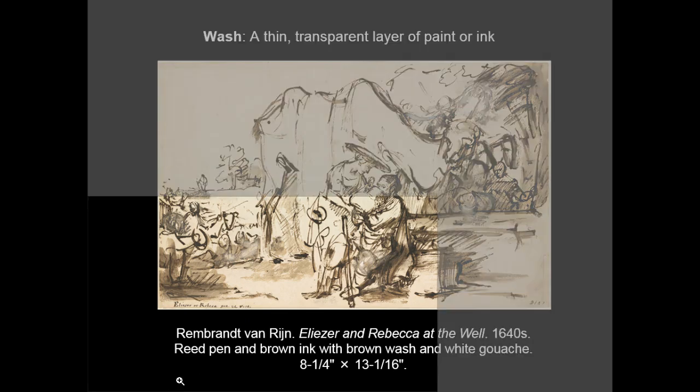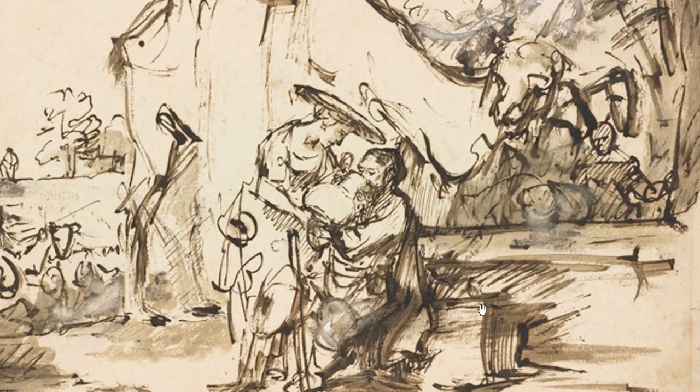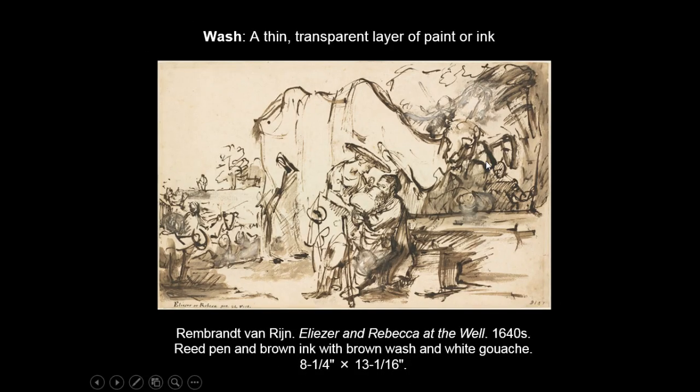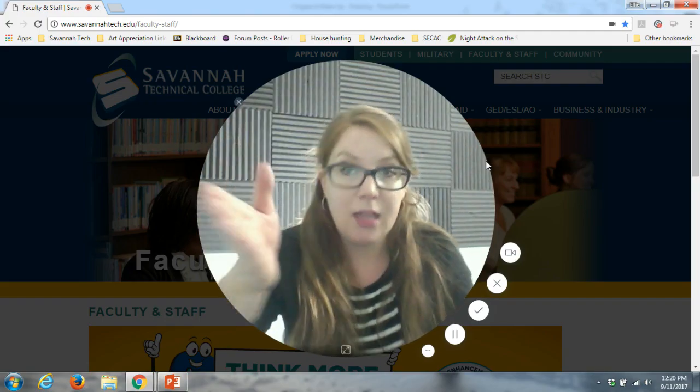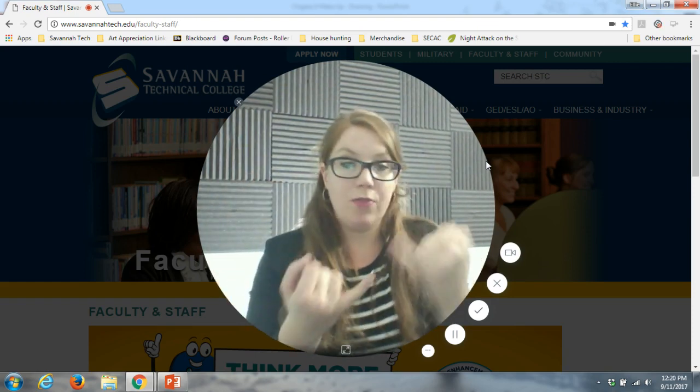So take a look at this drawing by Rembrandt, and I can see areas where he used hatching, like here. But I can also see areas where he used a wash, like down here. So we've got that middle tone. Look at her face. To create that middle tone, that middle shade, he didn't hatch and he didn't blend. He diluted the ink down, and he created that thin layer of color here. And yeah, so those are, again, the different techniques, the different media, for the purposes of testing, recognizing the difference.